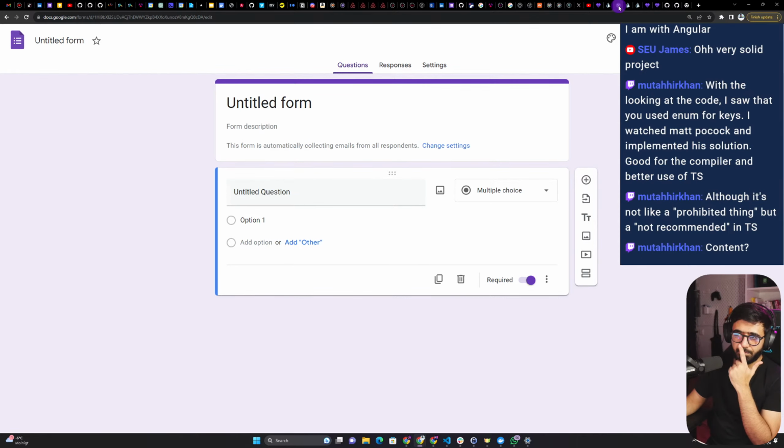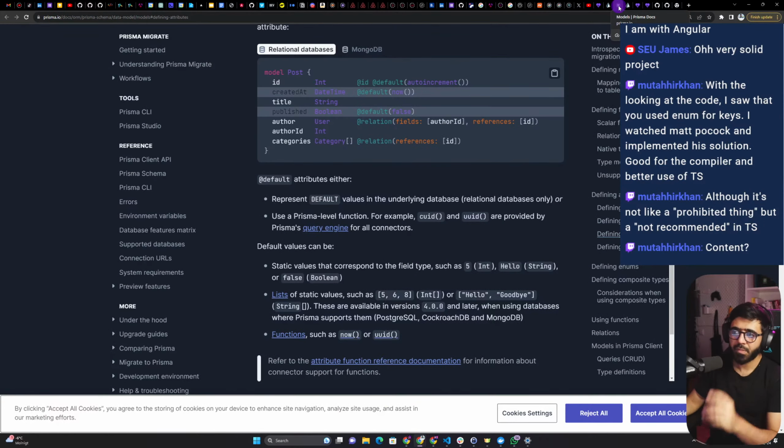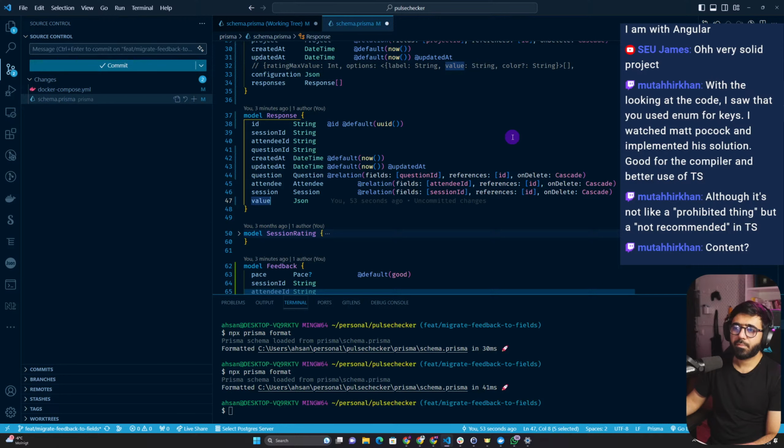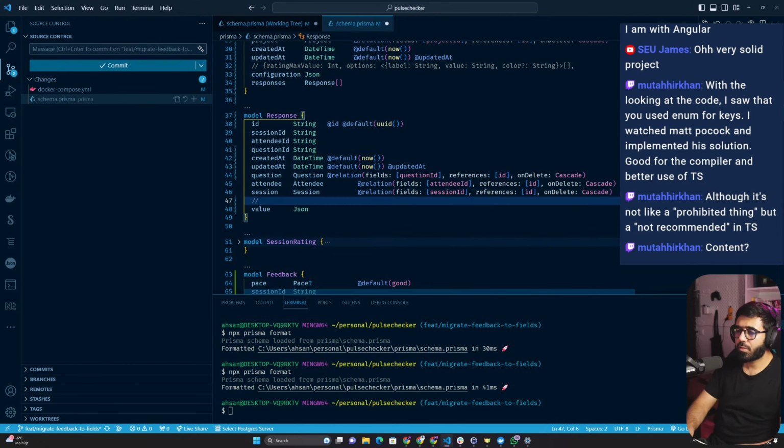Content seems like a good alternate as well, but I'm thinking if it sounds better than value. Do you think it's better than value? Because I'm confused as well. Because this value or content, whatever it is, it could have text or comment.